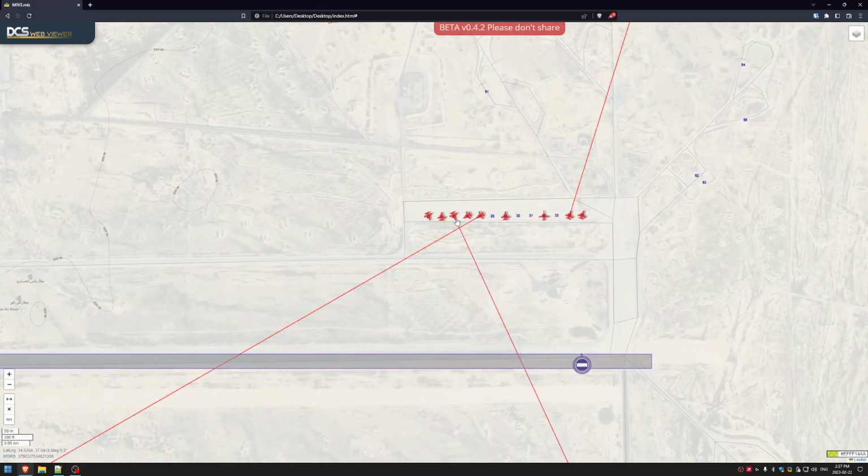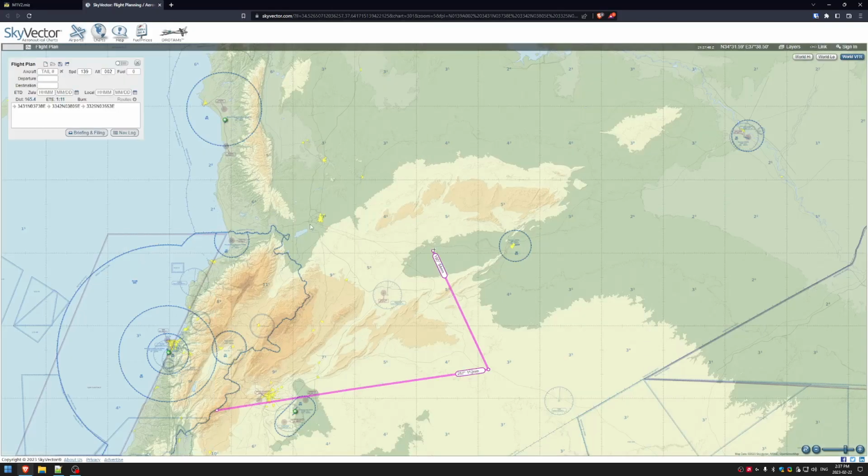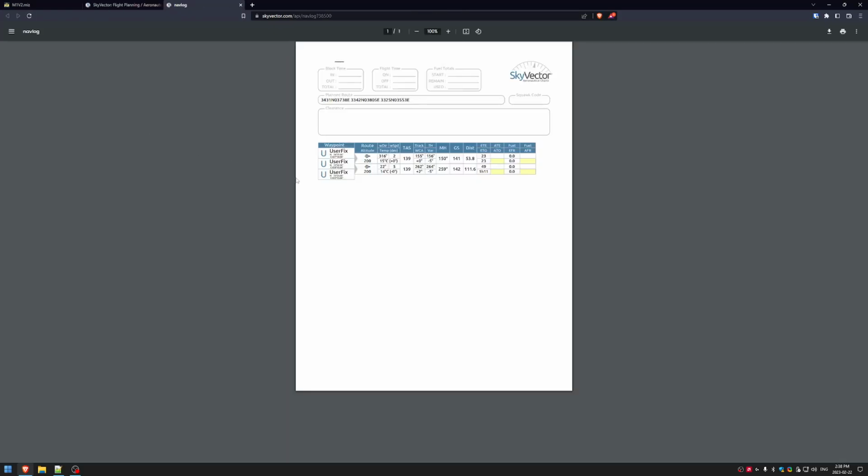Finally, if you click on an aircraft and hit SkyVector, it will take you to SkyVector.com where you can get some additional info. I'm not familiar with this site, so I can't give you a finer overview of what SkyVector does, but you can see live weather information when you hover over an airport, as well as when you select your flight. You can hit navlog and get it to spit out your waypoint information in a nice format.